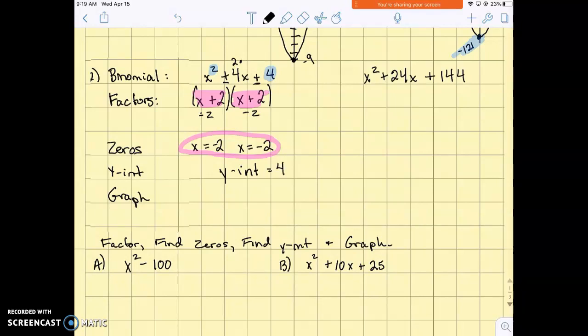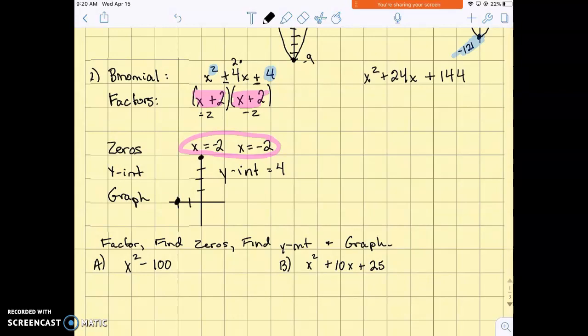Now we're going to graph this. This is going to look a little bit different. So we're going to go here, and you're going to notice we're going to aim to have more of an upper part of the graph than the bottom part. We need a y-intercept at 4. So there's my y-intercept at 4. I need an x at negative 2. There's no other x value.